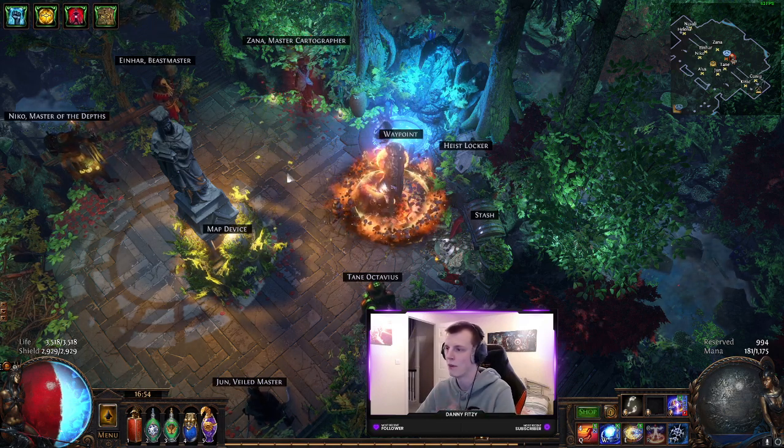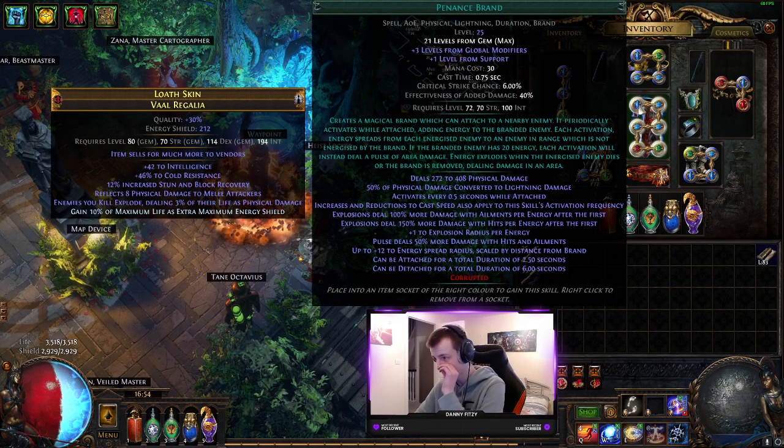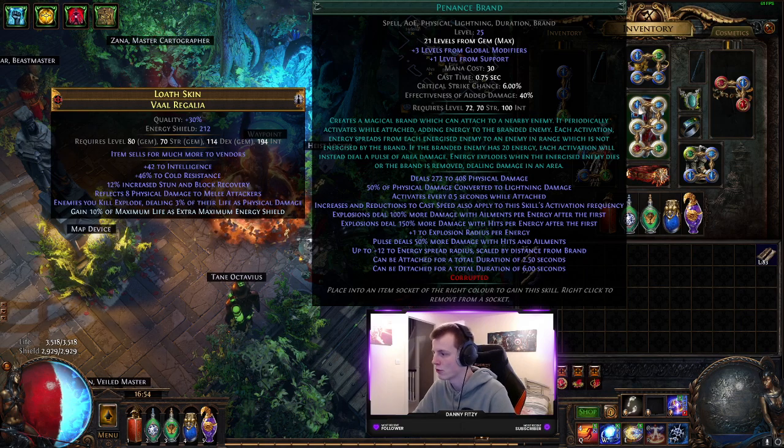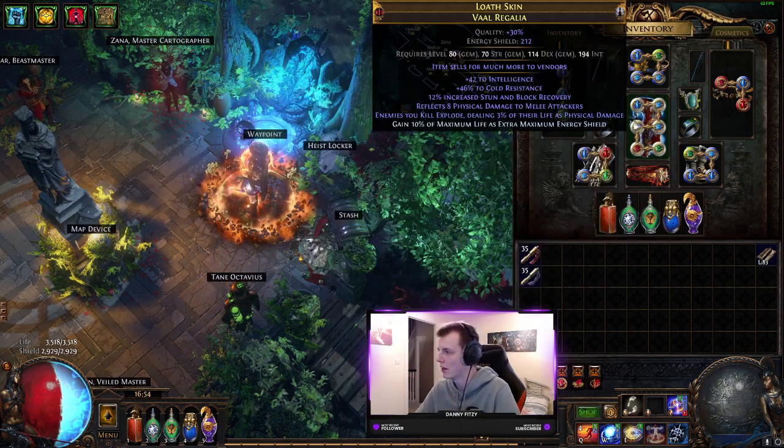It has an attachment time and a detachment time, which, if we look at Penance Brand here, can be attached for a total of 2.5 seconds and can be detached for 6 seconds. So if you get increased brand duration, it's just going to increase those numbers. In our case, we obviously want it to be attached longer because that means we can reach the 20 stacks, because Penance Brand builds up like that.